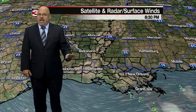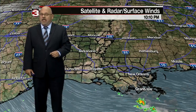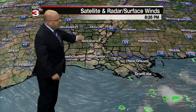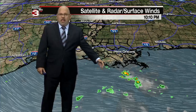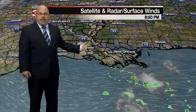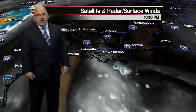Welcome back. Well, after a hot and dry one today, temperatures topping out near 90. We'll get close to that again tomorrow, but we are going to start to see a little bit more moisture move in, and that's going to translate to scattered showers and thunderstorms. And actually, if we move the map, we can see a couple of showers south of Grand Isle already. They're going to be getting close to the coast by daybreak and then migrating inland tomorrow afternoon. Not a washout, but a little splash and dashing is going to be going on tomorrow.